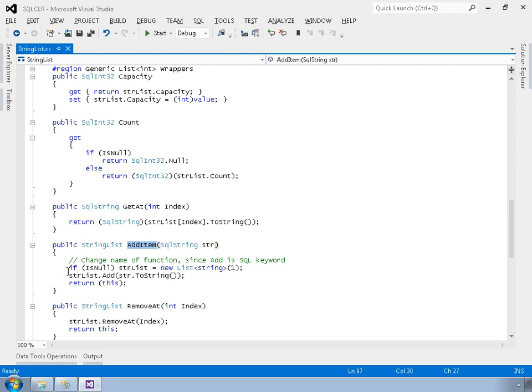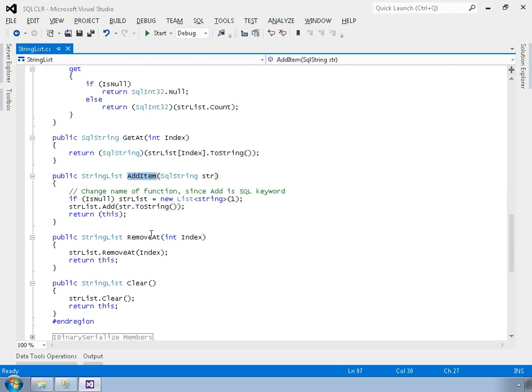Okay, so if the current object is null, then it news up a new list object of size 1 because I'm going to have a single string to add to it. And then I take that new string list and add a string to it, and then return that so that the calling code has a reference to that object.